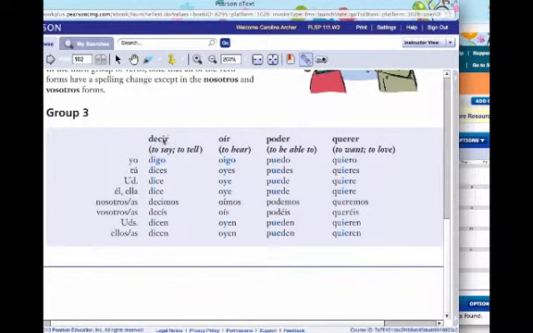Okay? So in this group, decir, these are verbs that change the E of the root into an I. The infinitive is decir, but when you conjugate it, the E changes into an I. Yo digo, see, the yo form changes quite a bit. Digo, you have to add the G. Tú dices. And the endings are the same that you already know. Tú dices, usted dice, él, ella dice. Nosotros and vosotros are always regular. They never change. Ustedes dicen, ellos dicen.